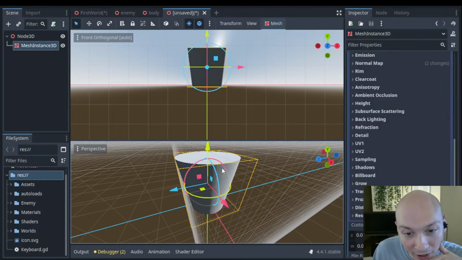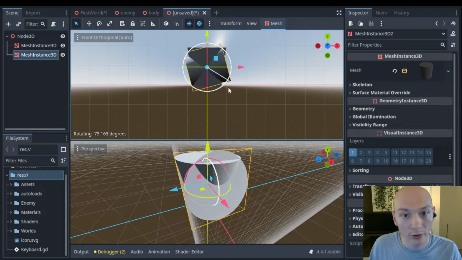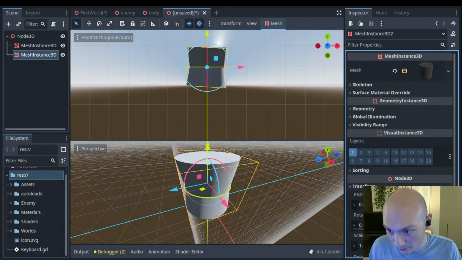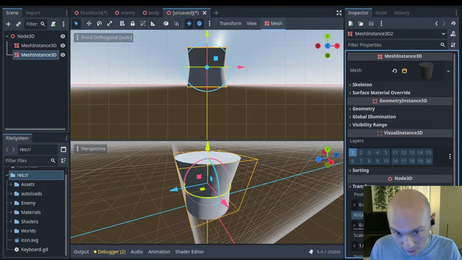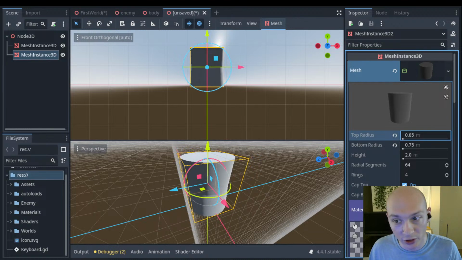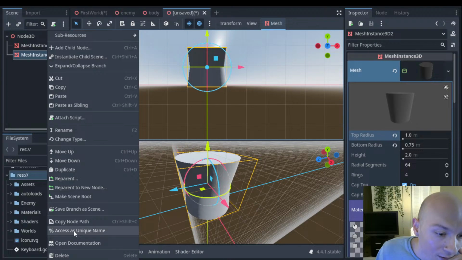Alright, so we got that. I'm just going to Control D. I'm going to flip it over like this on the transform, 180. And then can I change this one or does it change both? It does. So can I go to this one and say, how do I make it unique?